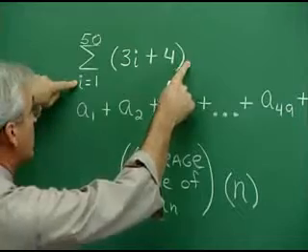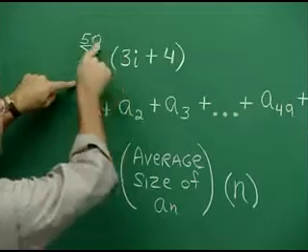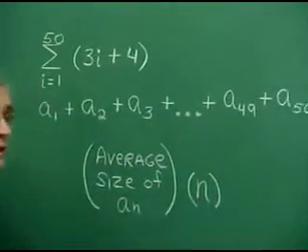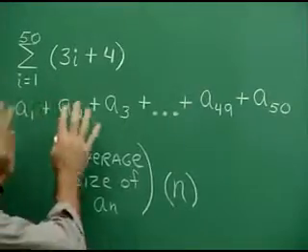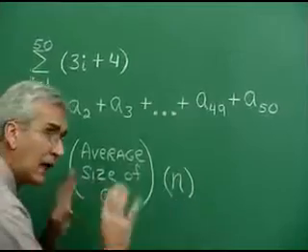generated by this expression. We know that i has to take on the values 1 and 2 and 3 and 4 all the way up to 50. So we would be adding 50 items here. Now, certainly we could generate those separate items and add them, and if we wanted to take that kind of time, we could do that.